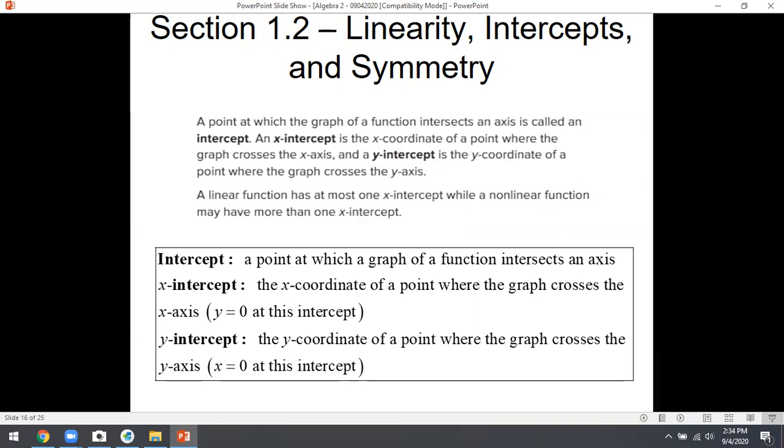Yup. Even though they're math terms, you should always stop and say, do they make sense in the English context? If there's an interception in football, what happens? The football kind of intersects the player, something like that. It's intercepted. Well, same thing here. An intercept is just where a graph intersects or crosses an axis. That's it. There's two axes. There's the x-axis and the y-axis, so there's two kinds of intercepts. X-intercept, where it crosses the x-axis, and y-intercept, where it crosses the y-axis.